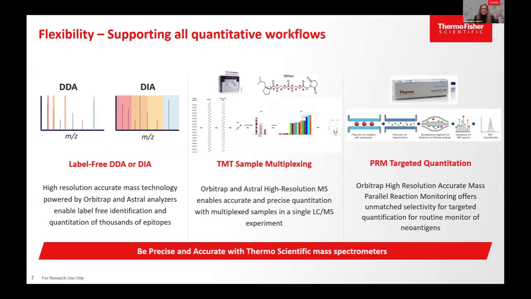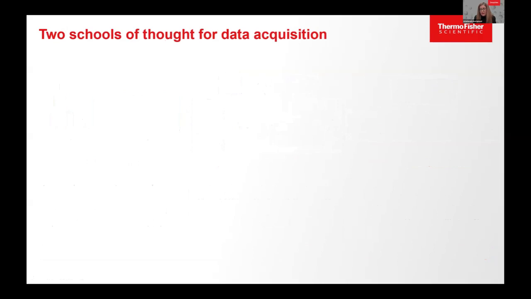And the thing is, DIA versus DDA. Many of us were using all DDA, with TMT to improve the throughput and PRM to improve the quantification accuracy once we had done our discovery using DDA. But when DIA came, many of us were skeptical, right? Then as we learned more about the data analysis and got our hands on it and evaluated it, now there are really great benefits of DIA.